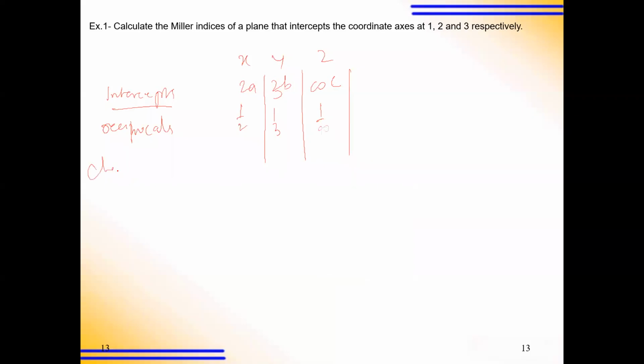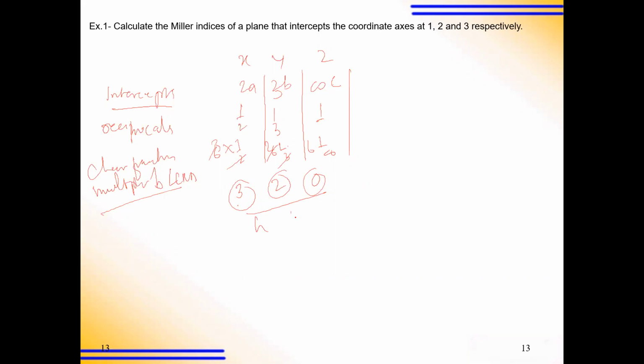Then clear fractions, multiply by LCM. Here multiply by 6. आता आपण याला जर 6 ने मल्टिप्लाय केलं तर 6 into 1/2, 6 into 1/3, 6 into 1/infinity. सो आता जर याला आपण अशा पद्धतीने हे केलं असेल तर ते किती येईल? सो दॅट इज द 3. इथं 3, 2 and infinity multiply केलं it will be 0. So this is HKL, or this is the 3 sets of whole numbers.